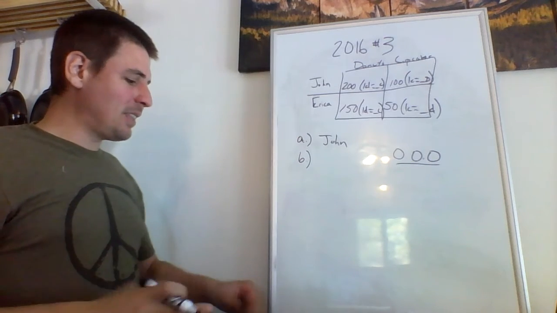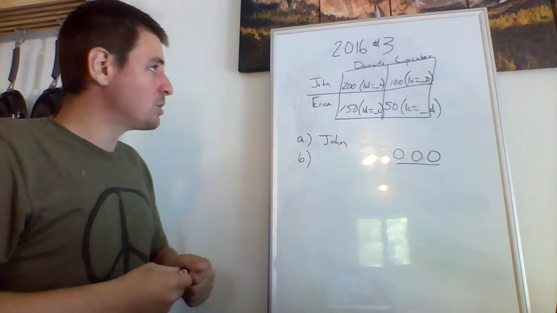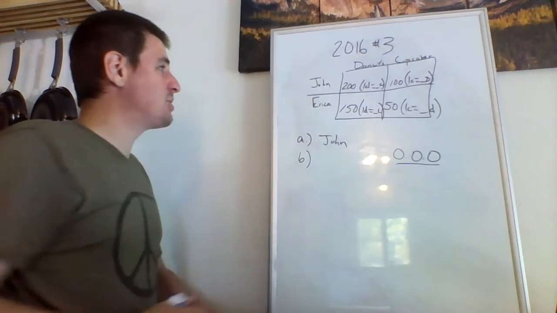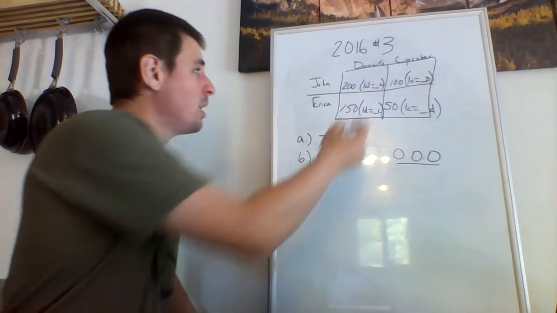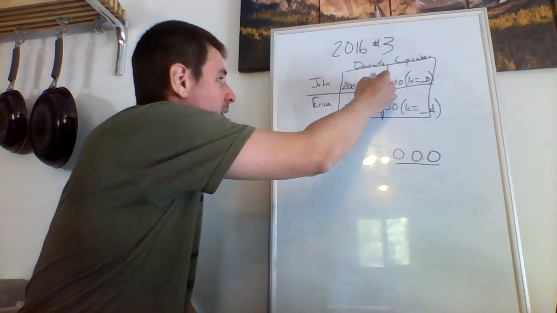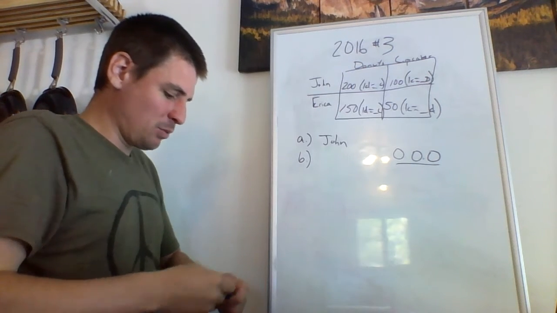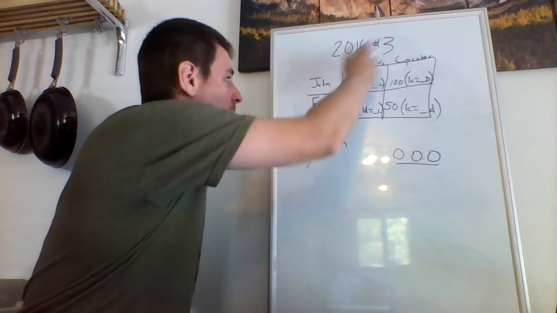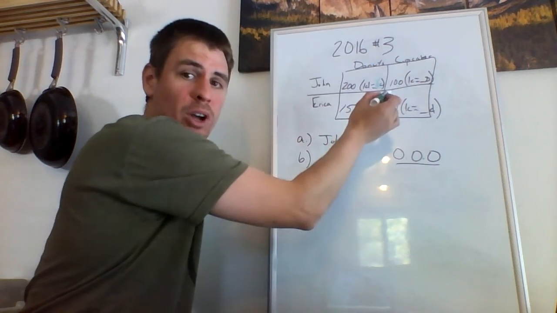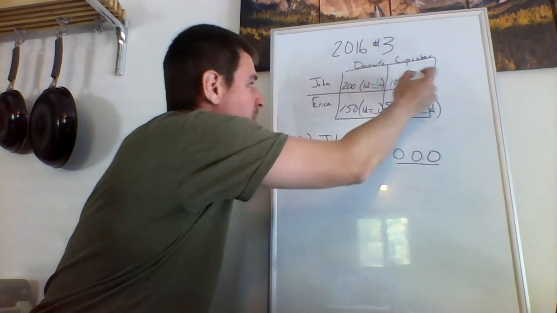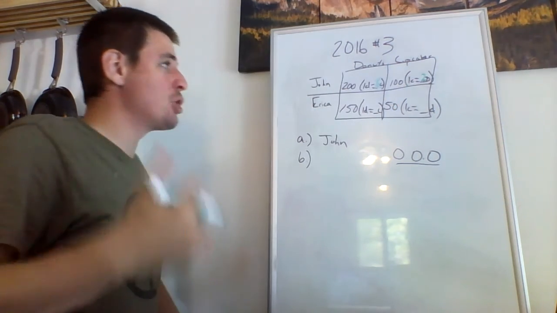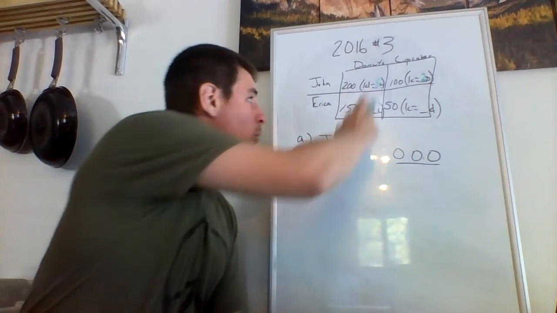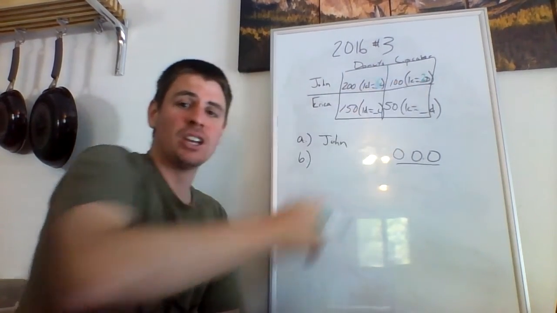Now, in order to find that, remember the other goes over. In the time it takes John to produce one donut, he could have had a half a cupcake. A half a cupcake. The other goes over. 200 over 100 gives me, in the time it takes John to make one cupcake, he could have made two donuts. Remember, if you're doing it right, 1/2 and 2, those numbers should be reciprocals.